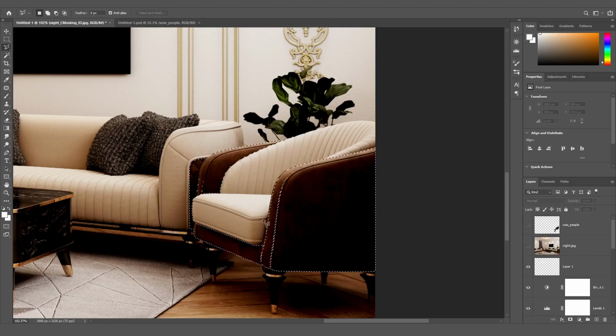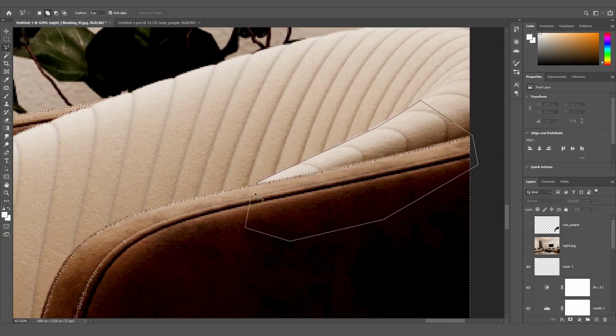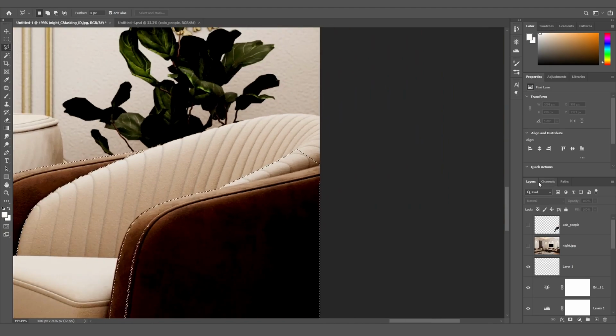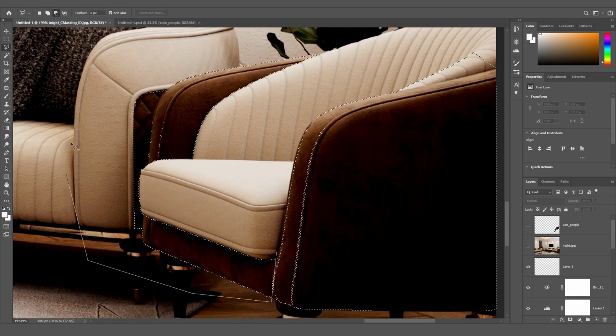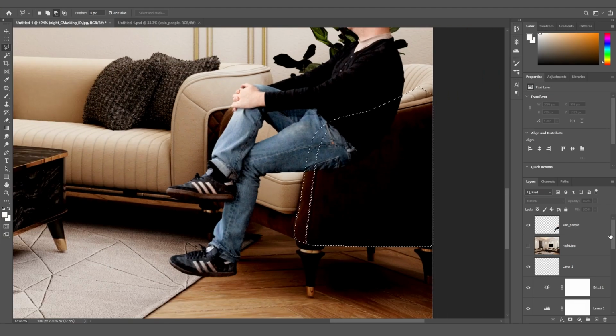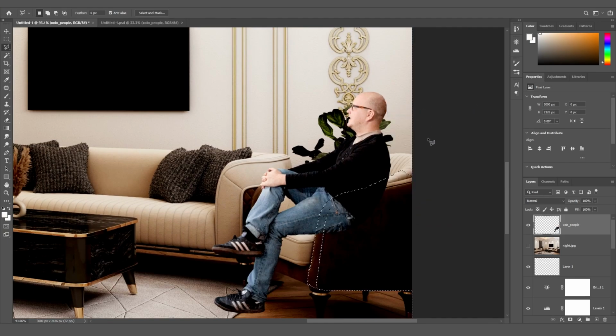Hide the character. Add the other parts of the sofa to the selection. Remove extra parts. Invert the selection. And apply a mask to the character.